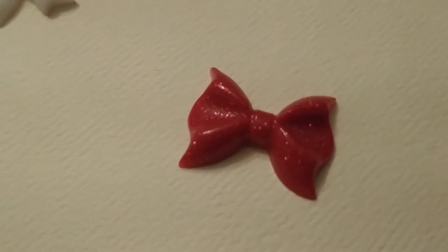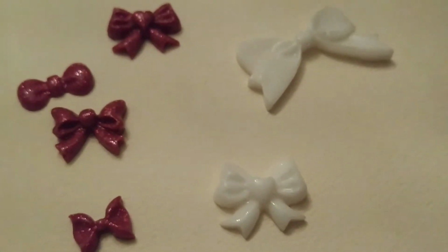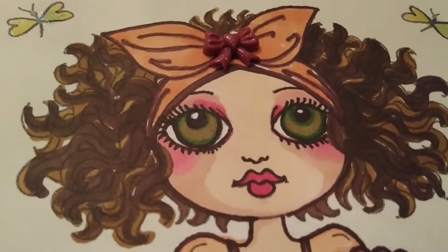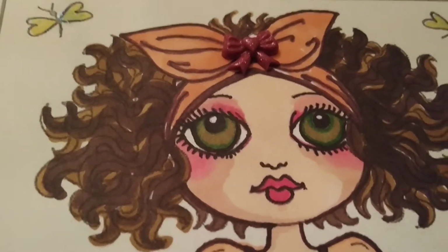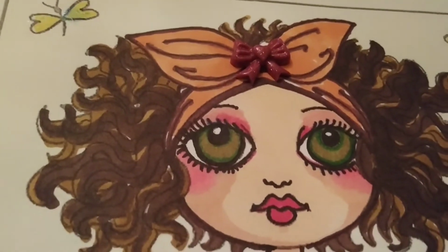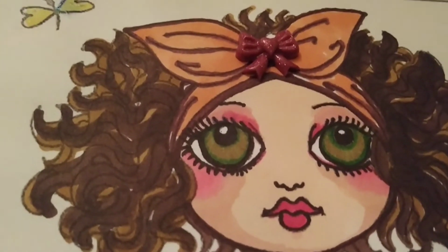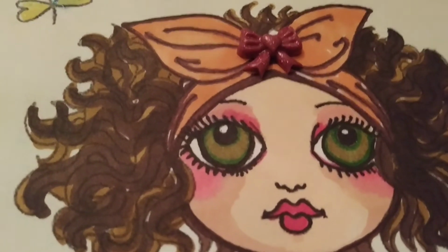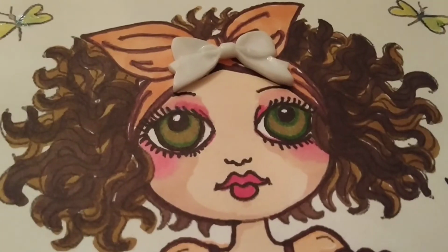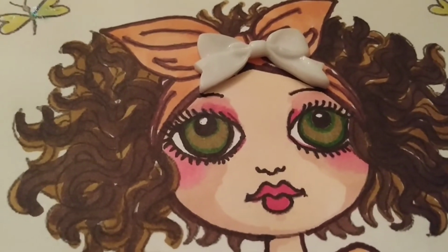But yeah, I'm going to be using some of these things for different projects. Like, for instance, I'm going to be making some things for people where I'm going to be incorporating multimedia. So, like, say if I wanted to put a 3D effect, like this bow here, I could. Or if I wanted to put a white one, and you get the theme here.